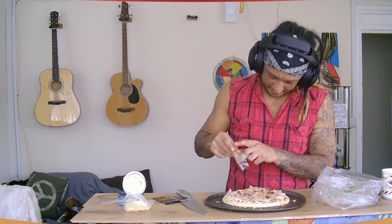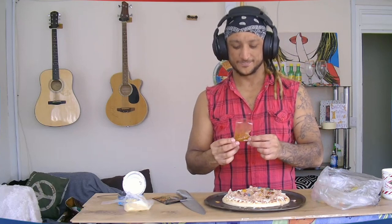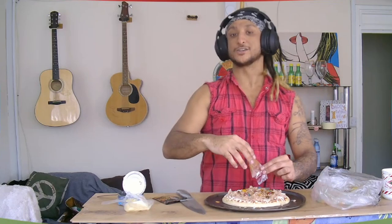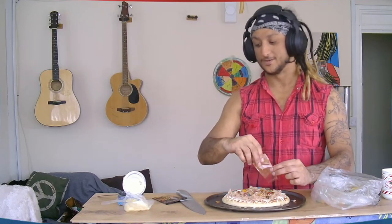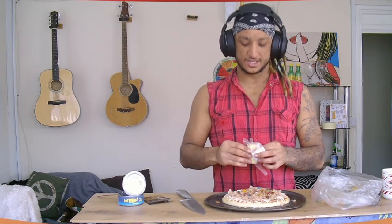Make sure we got a good, even topping when it comes to the dust of hell. It doesn't look too bad. It doesn't look too bad though. What I do need though is a grater. Oh, get the cheese on the go.